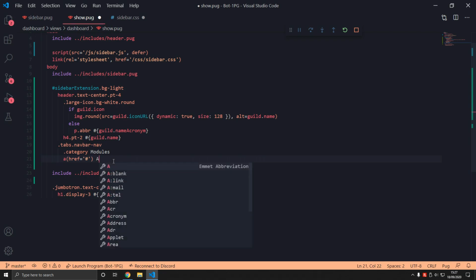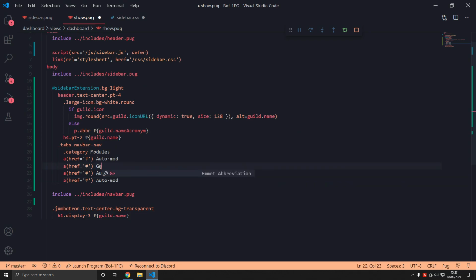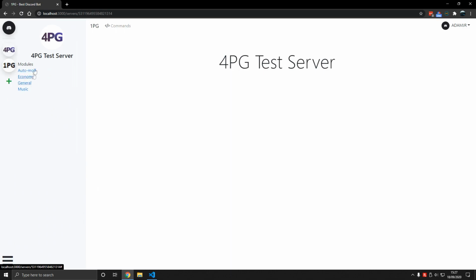But there we go. So auto mod, we're going to have these categories, for economy and music. Oh, what do we get?